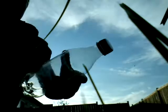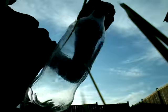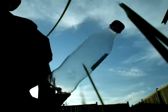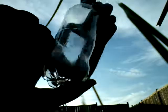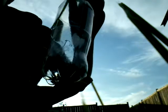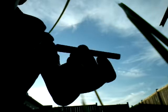So what you need is a plastic bottle. I got a Coke bottle because it might work well. You could use just a simple water bottle. You're going to need a knife to cut a little hole. You can't really see it, but yeah, see there? And you're going to need a little rolled up piece of paper about that big.